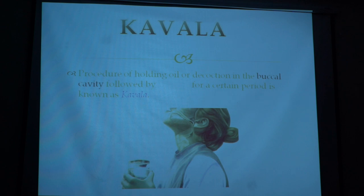Okay. What is the Shang made up of? The Shang is made up of basically Shirish, Tagar, Vacha, Devdaru, Haridra, all that. And in this as well, we need to do the Abhyanga first, right? No, we don't have to do the Abhyanga. I told you in the pre procedure, no need of any Abhyanga. Only we have to clean that region.